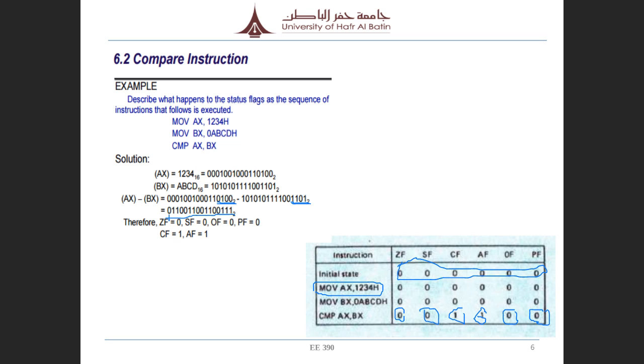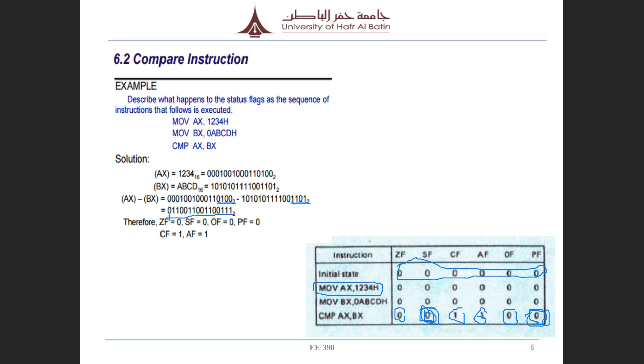Is it clear? First of all, you have to do the subtraction. So what is the result? Looking at the result, you have to determine the parity flag, and the rest of the things we can do without looking at the result. The sign flag you also have to look at the result, because the MSB bit is the sign flag. And the number of ones determines the parity flag. But about the overflow flag, auxiliary flag, and carry flag, without looking at the result, we can say.